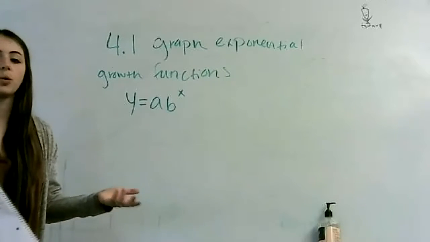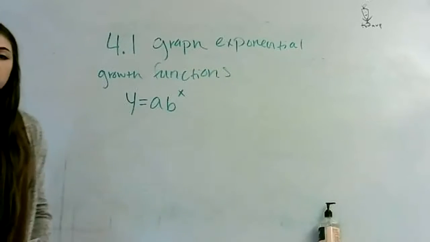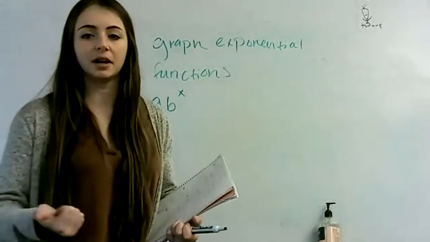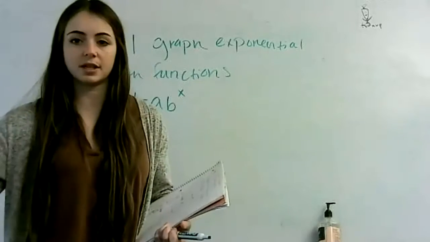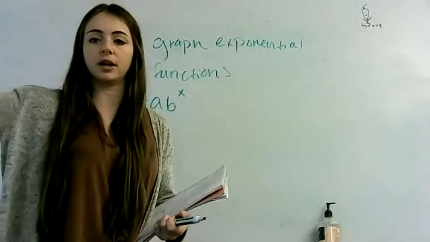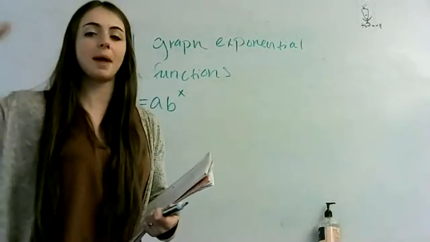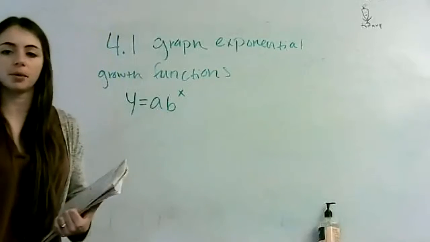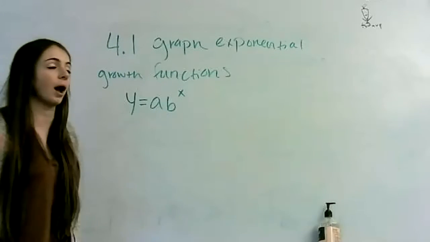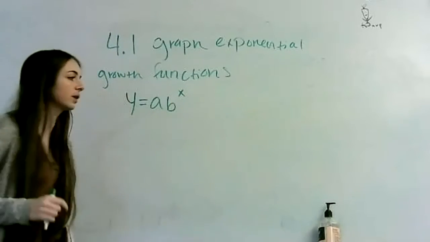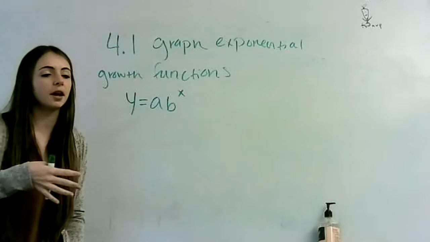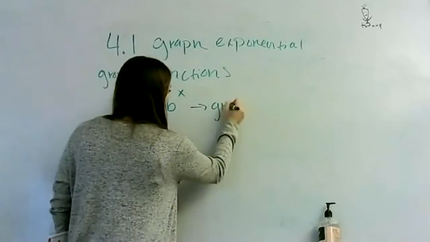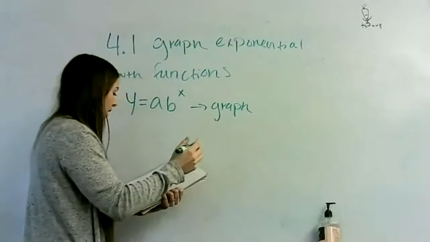But this is why they grow so quickly. When you think about taking a number to an exponent, let's just think about 3, for example. 3 squared is 9, but 3 cubed is already up to 27. So 3 to the 4th grows even quicker and quicker and quicker, and soon we're at this massive number just by taking 3 to some exponent. So whenever you have a number in that exponent, it's going to be increasing really rapidly, especially when that number is a variable, because that variable can be any number. It could be 1, could be 5 million, it could be anything. So I want us to graph, and again, really quick, one example.